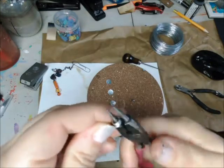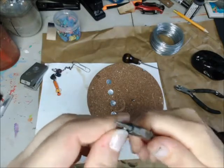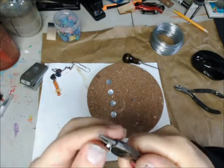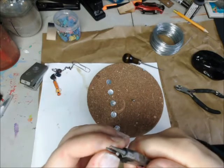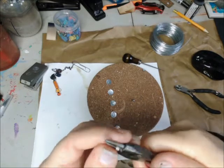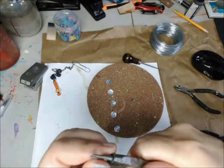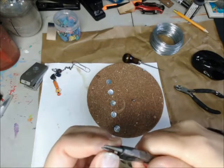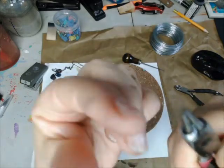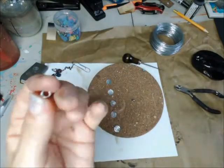If you want, you can keep going and get a spring look, then do another one just to make sure you have enough. Your thumb is guiding it and your pointer finger is holding it against the tool on the other side — just keep going around, opening and closing, shaping your ring. You can do this with any metal. This is aluminum, which is why I wouldn't use it for body jewelry — if you want jewelry grade, buy jewelry wire. I get a little indentation in my finger but it works, and I don't have to buy a bunch of rings.